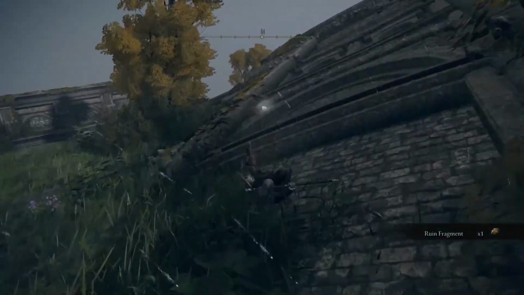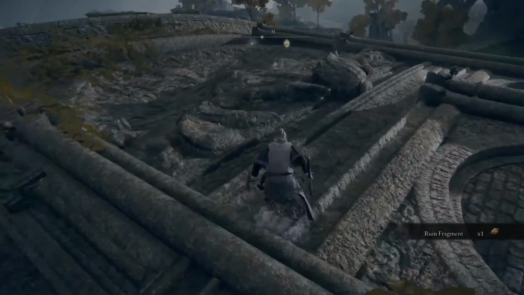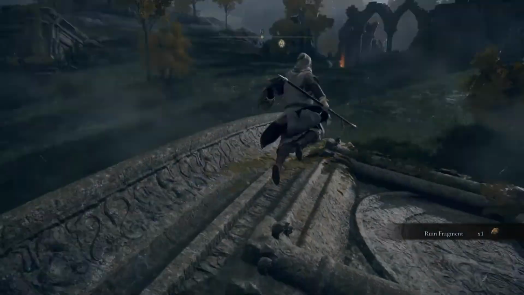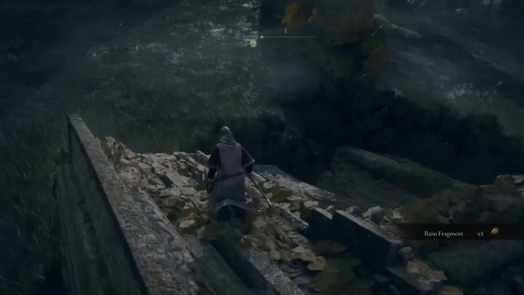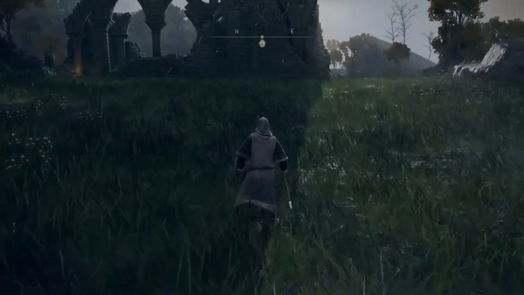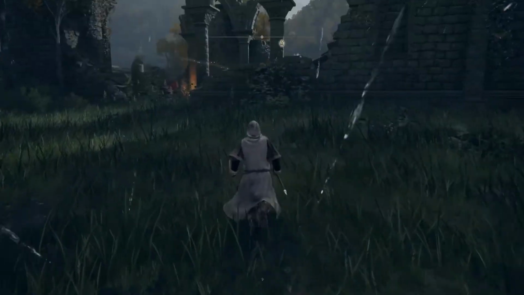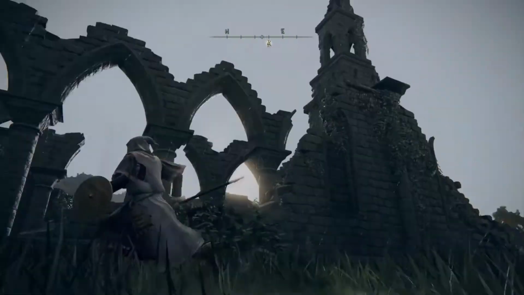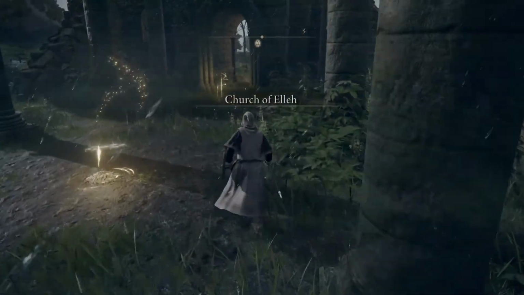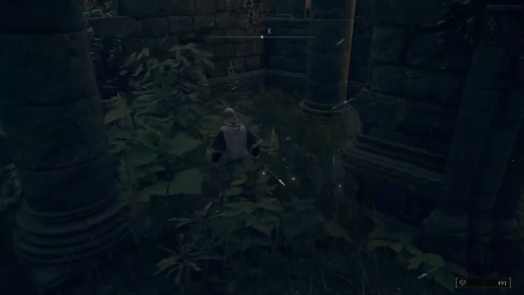Still curious what these rune fragments do, so let's just pick them up. They keep respawning, so I'm going to guess they're potentially like a crafting item or something along those lines. So let's keep going. Now the question is, where's my, what are they called? Runes? Now he kept hitting it, but I don't know if he actually knocked it down or whatever. Alright. Got my runes back.